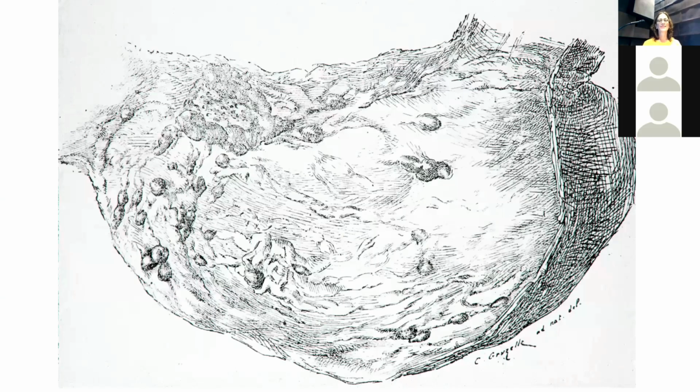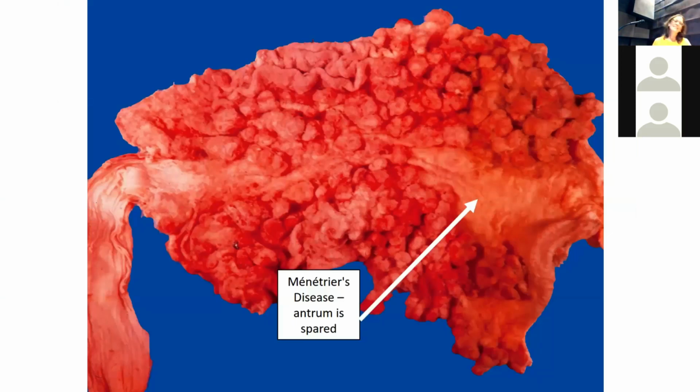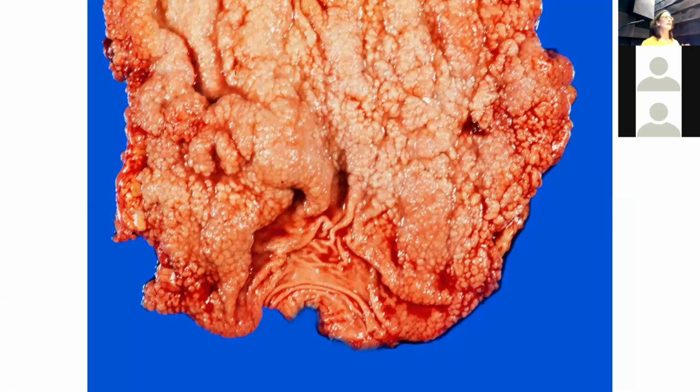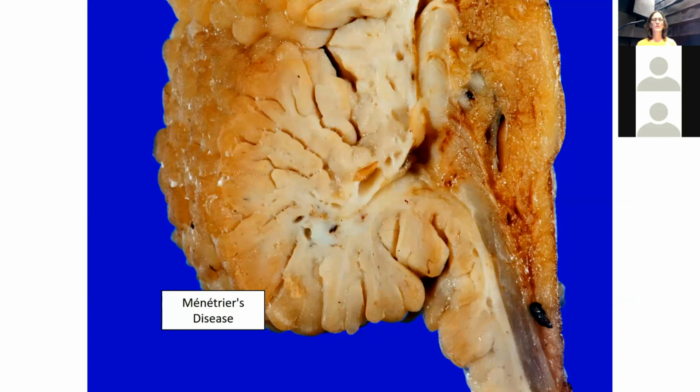So let me show you. This is from Ménétrier's original paper. Isn't that pretty? So cute. And this is a case, a real case, and it's old. This was from the late Dr. Yardley, because now there's targeted therapy, so you're not going to see this. This poor patient had to have a gastrectomy. The antrum is spared. There's this massive foveolar hyperplasia. Here's another one. I'm just showing off that I have these pictures. So this is the antrum, looks regular, and then this hot mess of a gastric body. Here it is on the cut surface of the fixed specimen, and you can look at the muscularis propria, and then there's just this hot mess. That's a technical term, right?